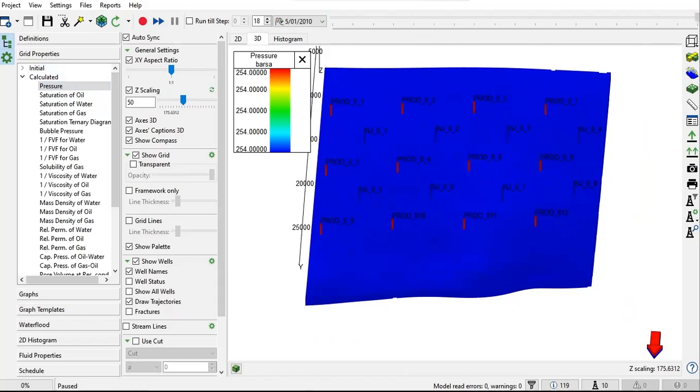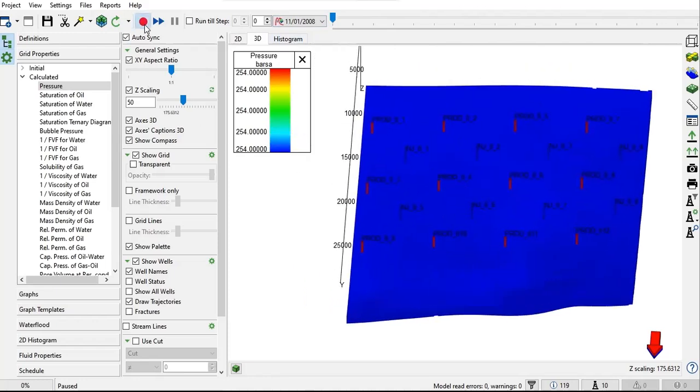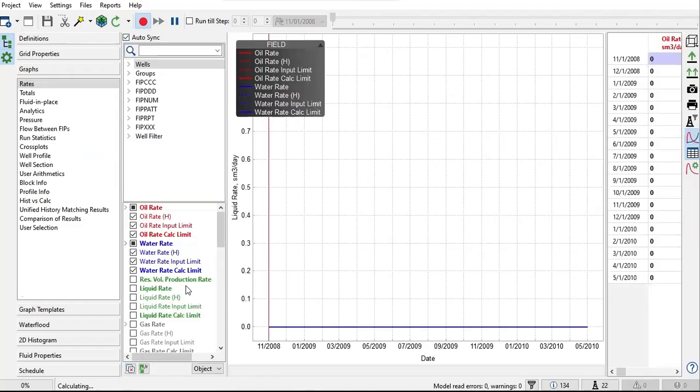And the production history is quite short, just from 2008 up to 2010. So I think it will be comfortable if we want to run. So just run and let's check the graph.